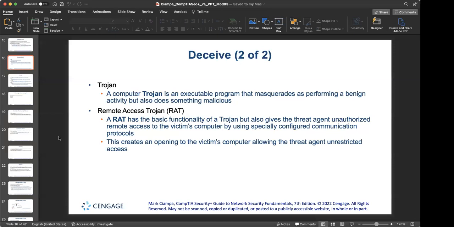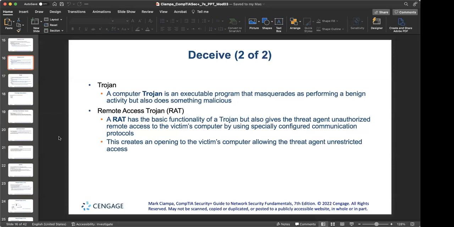The RATs, they have the basic functionality of the Trojan as well. So they come in as this free video editor that you have. You go online and you find this free audio to MP3 converter, or a very common one is actually the torrent downloading applications. It's very common to have them as Trojans.